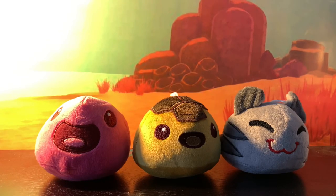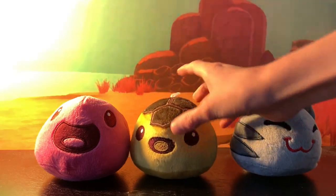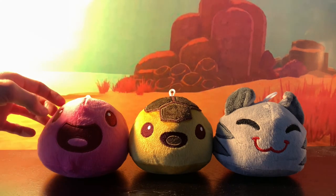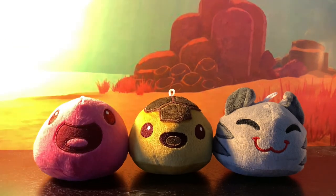Alright, so this is the round one bundle, and I really like how all the slimes look. And they are honestly the cutest plushies ever, such as the other ones. If you haven't already, go check out the other reviews where we review the other plushes that we have. All of the slimes that we have reviewed, they look very nice, and I would definitely recommend getting them if you're willing to get them.